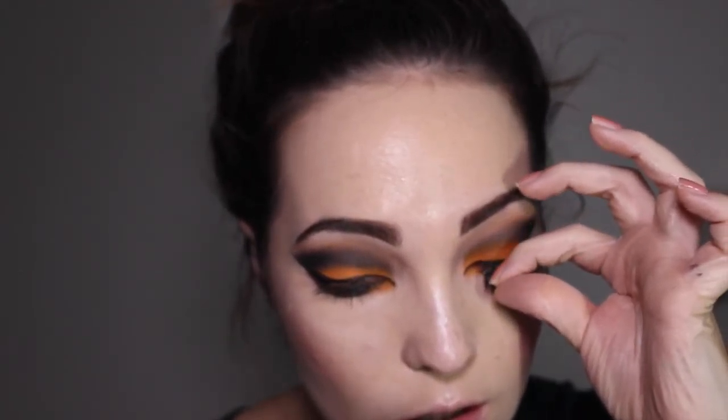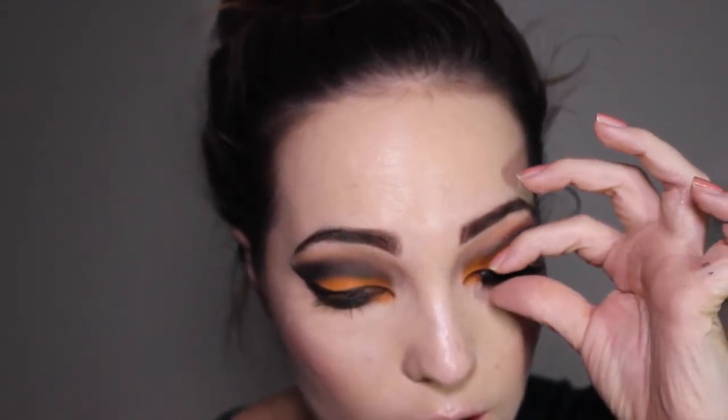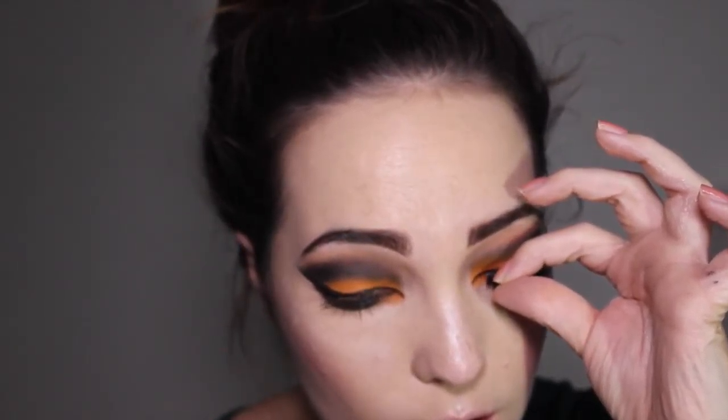Then just popping on some mascara and then going to go in with some lashes. This is the Eylure Definition Lashes in the number 120. So this is some really spiky defined lashes. So just pop these in the middle and let the glue set slightly and then just tuck those corners in. Then just going in with some lower lash mascara. This is the Clinique Bottom Lash Mascara.